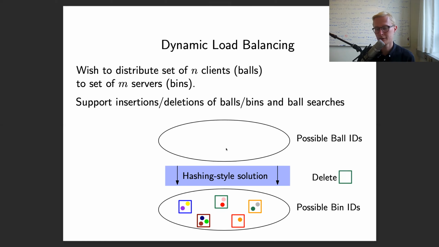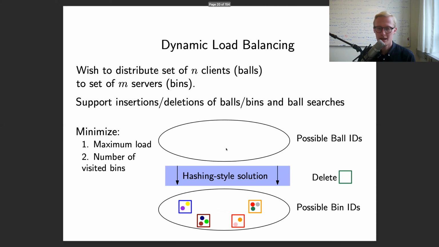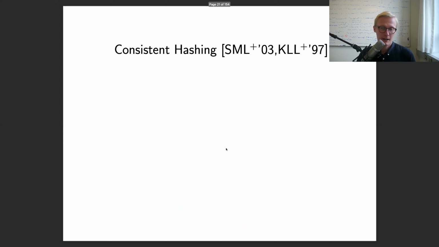We could also imagine deleting a bin, the green one. And if we were to do this, then these two balls belonging to that bin would have to be reallocated to new bins. It could look like this. And we have a dual goal in mind. First of all, we want to minimize the maximum load, but we also want to minimize the number of bins visited during these updates. And our solution will actually obtain a trade-off between these two objectives that in a certain sense is optimal. So before describing our data structure, let me present some related work.